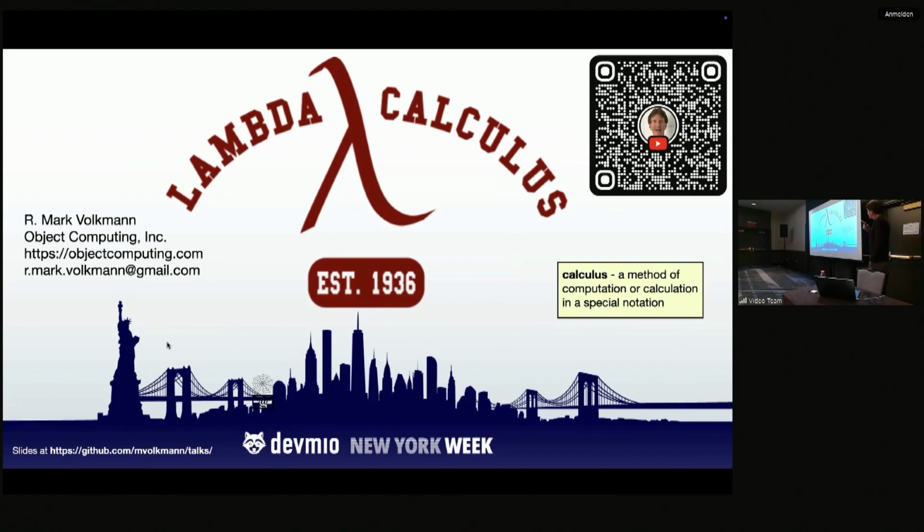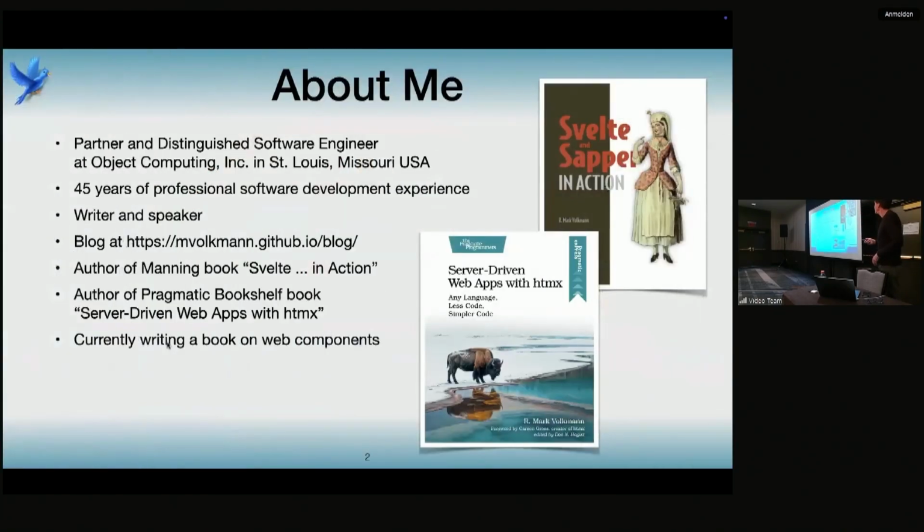Now, some people, when they hear the term Lambda Calculus, think, oh, this must have something to do with math, and I love math or I hate math, but it's not that at all. The word calculus just means a method of computation or calculation in a special notation, and we're going to see exactly that notation today, and we're going to do some computation using that notation.